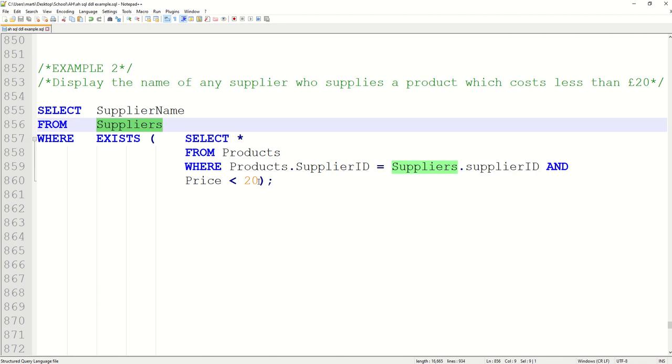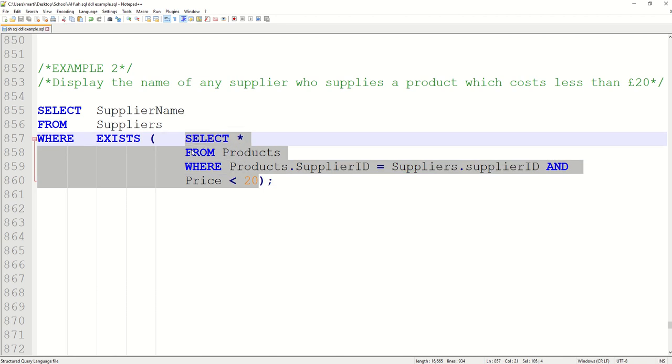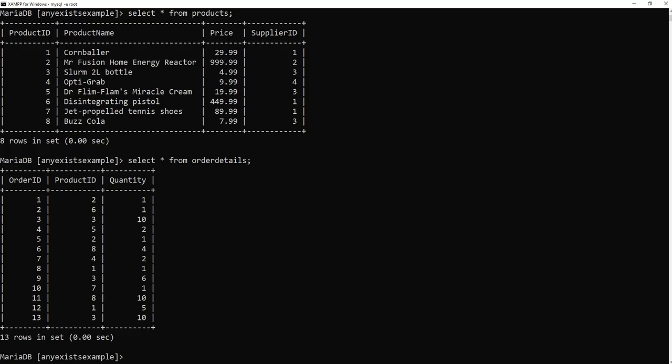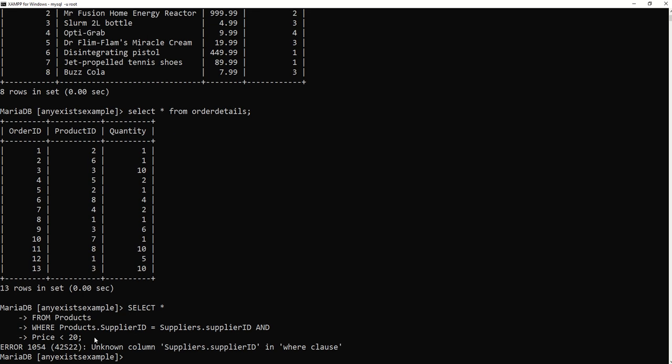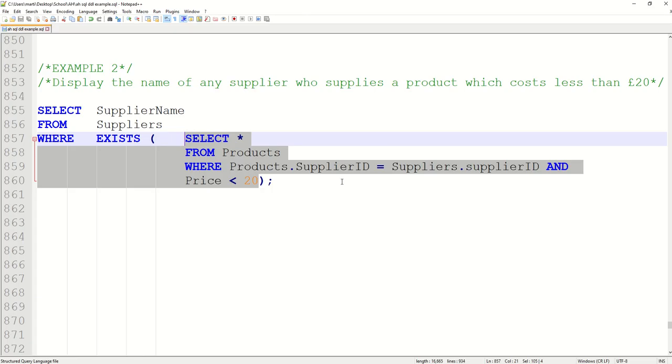So if you try to run this little bit on its own, it's not going to work, because it's trying to get something from the suppliers table, and we haven't got that in the from clause. So it doesn't know what this is because it's only looking at the products table.